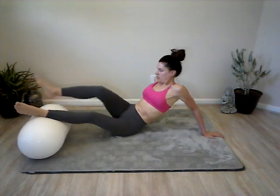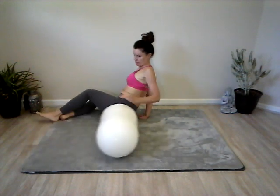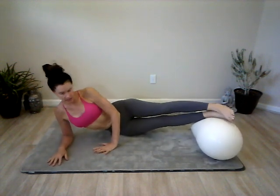And I'm just going to switch sides by pushing the ball to the other side, bringing the right leg up onto my right elbow. And again, I'm going to start my twisting.